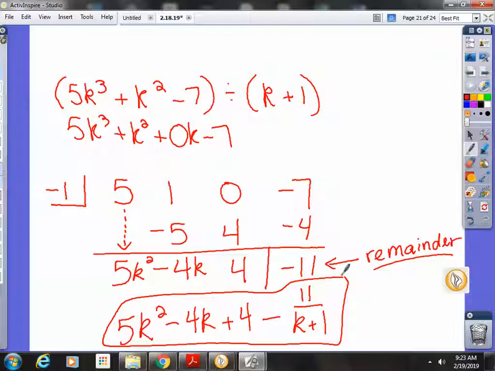Now, on your homework for today, it's going to be a handout. I'm going to post it on Classroom like I did yesterday. But there's also going to be some problems where we're taking a polynomial divided by a monomial, just as a review. Do you remember how to simplify problems like that? Polynomial divided by a monomial? There's one term in the denominator. Synthetic division won't work. Long division won't work. We're simply just going to break it up into, like in this example, 3 separate problems.